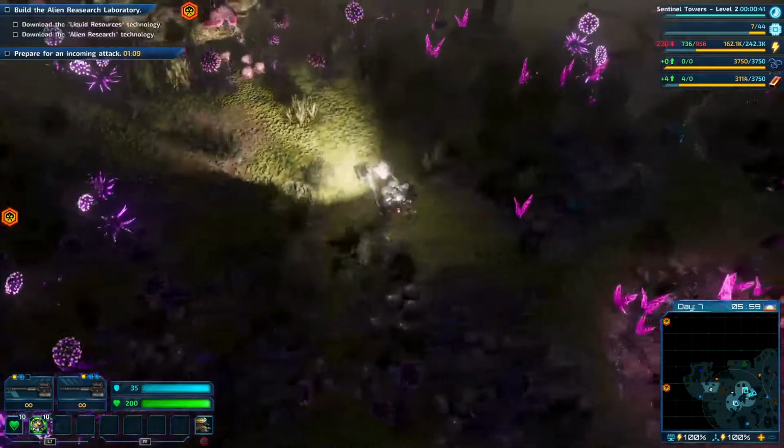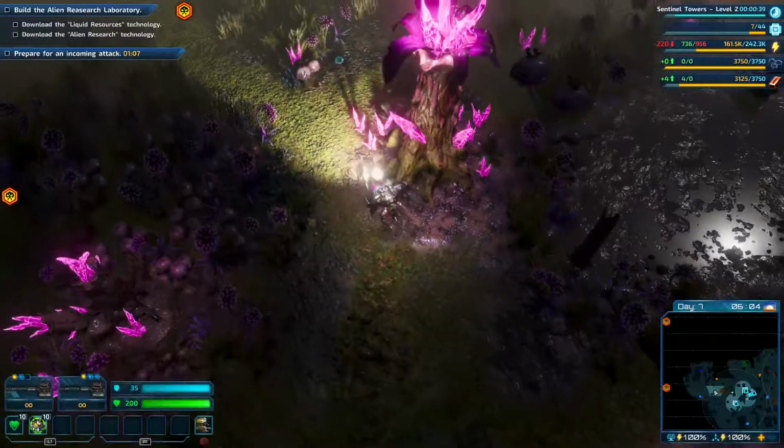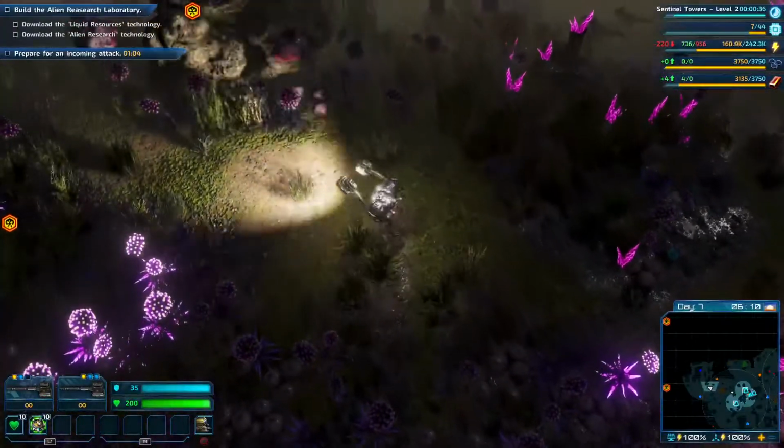Artillery towers. We're going to need to build some artillery towers. BRB, need to go to the store. What you going to get? You going to get some Reese's Pieces?